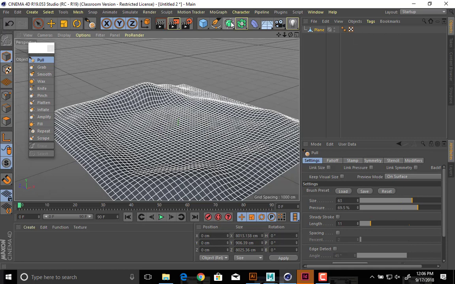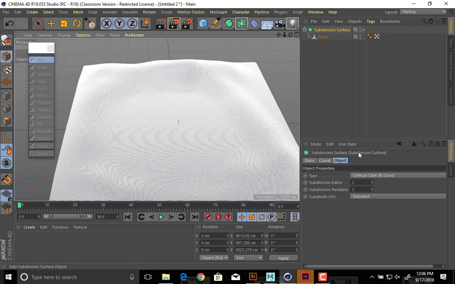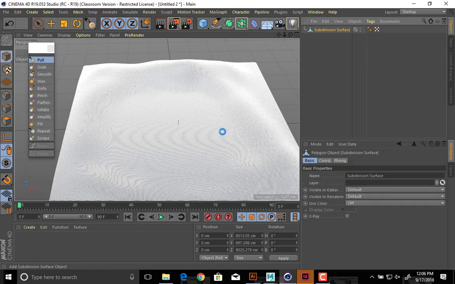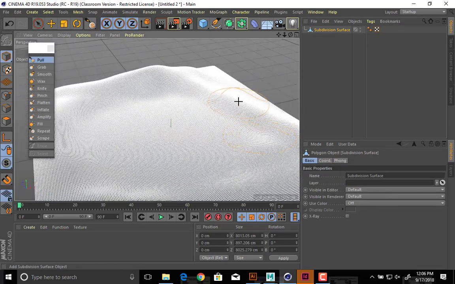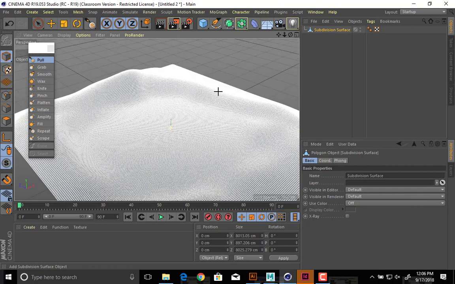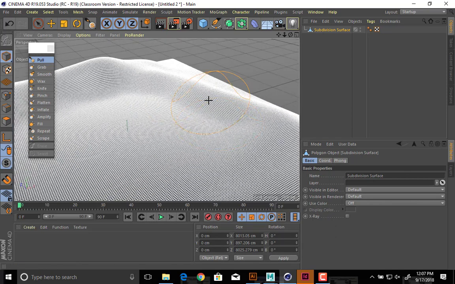So I'm going to hold down Alt, click on the plane, or the subdivision surface, and this will subdivide it. So I'm going to take this down to 2, and then I'm going to hit C. So now I have that many divisions on here. And then I can click and drag, and you'll see how I can tweak that even further. All right, so now I can go to an even smaller brush and start to sculpt in some finer details here.